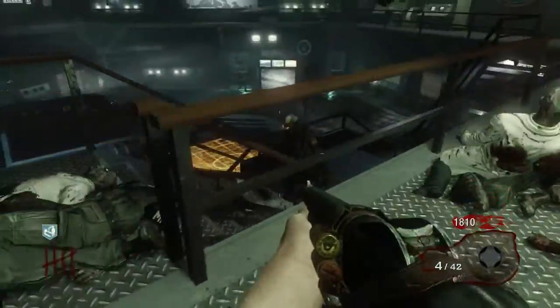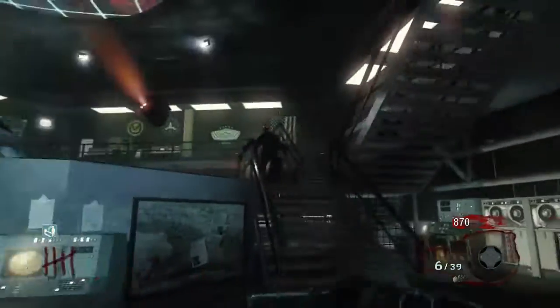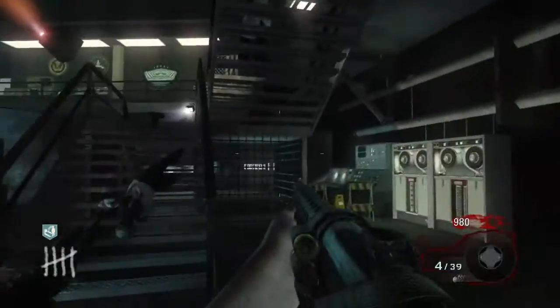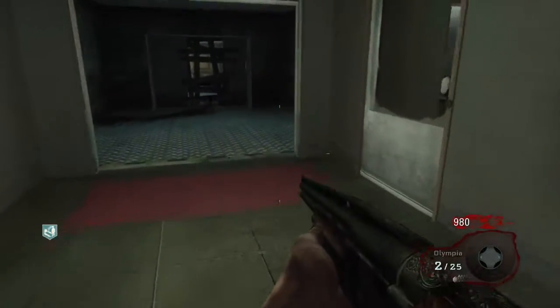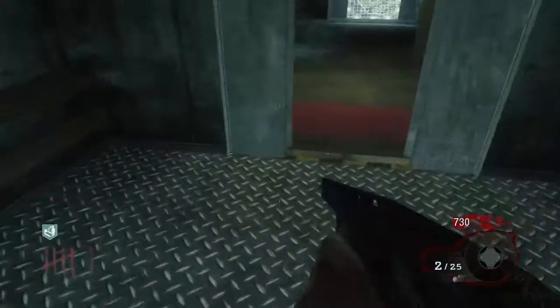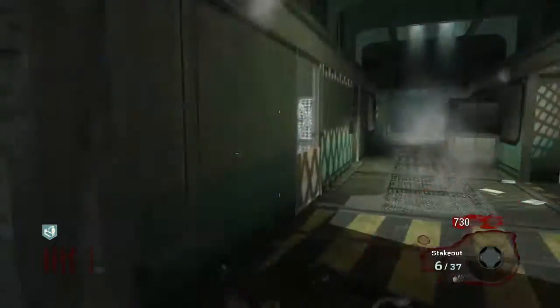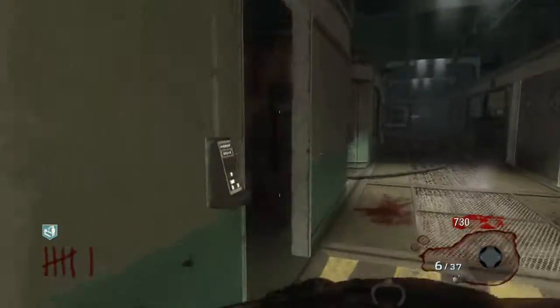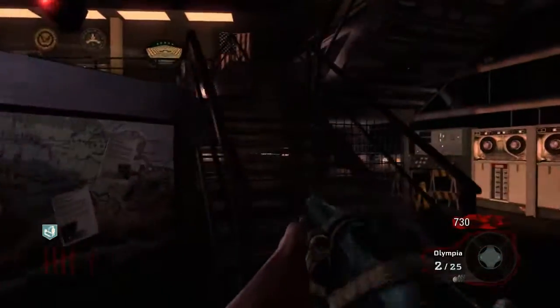Get rid of you guys. Let's open this door up. Shoot you, shoot you. Round 5 complete. Alright, power is turned on. And now you can train.